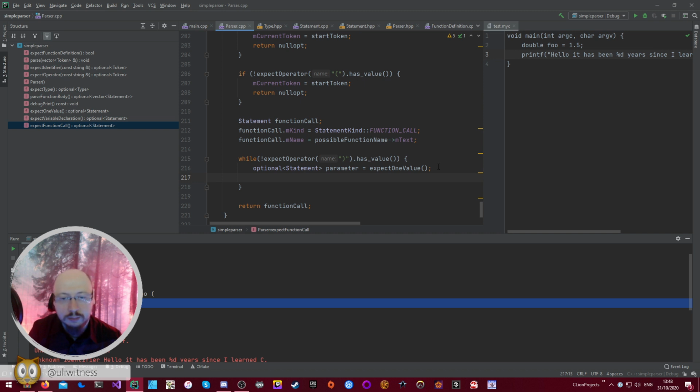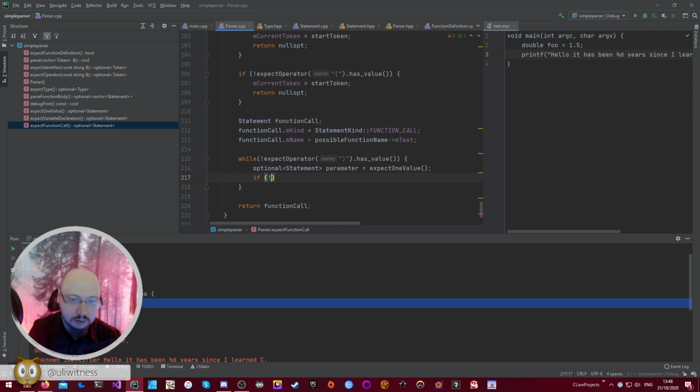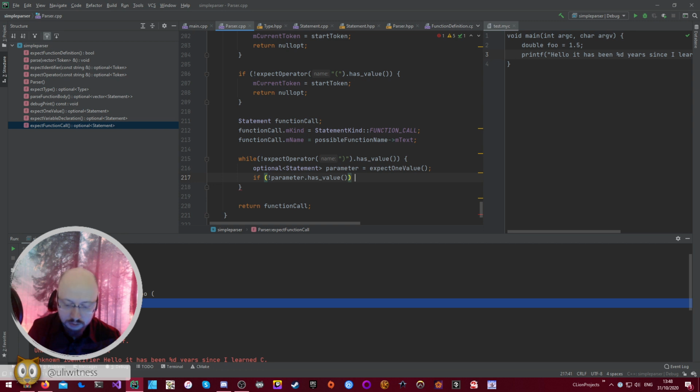Okay, so it's not a closing bracket. Then it tries to parse a value. Then if not parameter has value, then not throw with nested, just throw runtime error: expected value, expected expression as parameter, something like that.